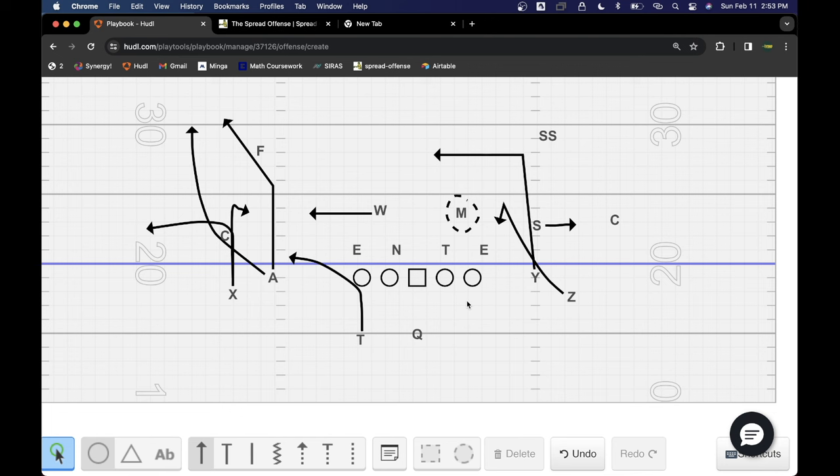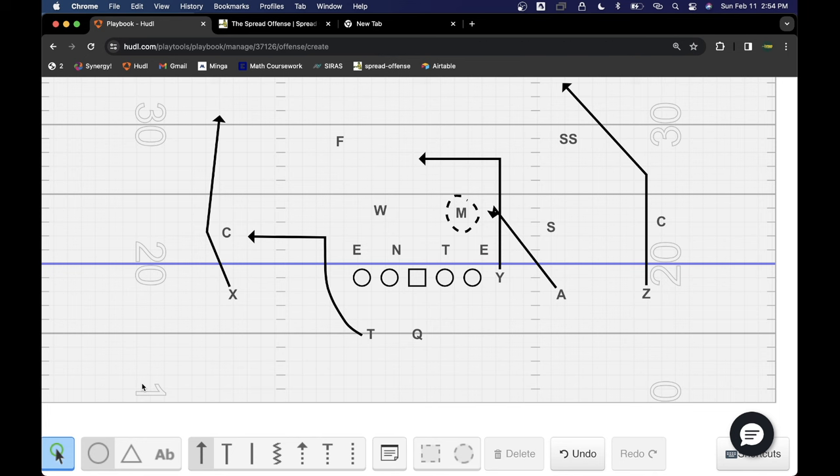Give you a quick example of what it looks like out of 3x1, and then we'll get to the film. The way I would teach this with this look here is more of the go route and the post route now being an alert for your quarterback. So alert the go, alert the post, pre-snap read. If you like the matchup that you have, then go ahead and take it.